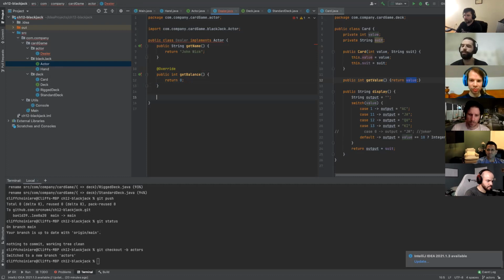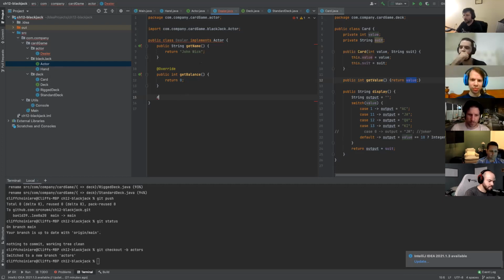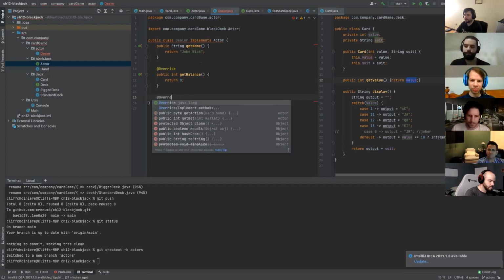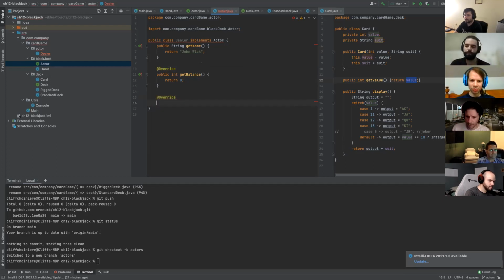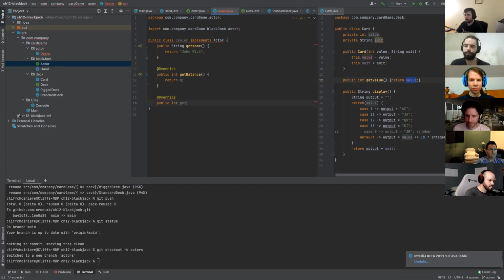Let's do another manual one now. If we look again to see what else we need, the getBet that takes an int. So let's do the @Override and get some practice on that. Public int getBet. It's going to accept an int. We have to make sure we do that. But we're not going to use this variable, are we? Does anyone remember what the purpose of this variable was? The player's wallet. Right, we're going to send the wallet in. But we're not going to use this.